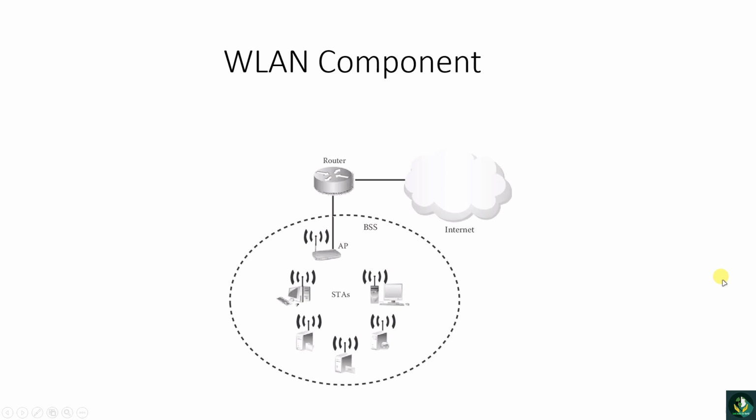So now in this video we are going to explain the Wi-Fi LAN components, so the wireless components. If you decide to implement a wireless network, what exactly do you need? You are going to need a client. This could be a laptop that has a wireless network adapter, or a mobile or a tablet or a personal computer with wireless network capability.